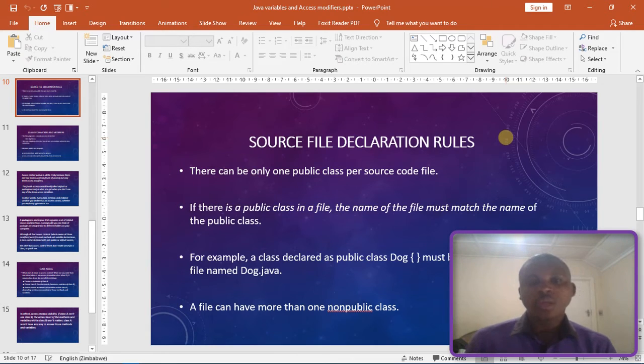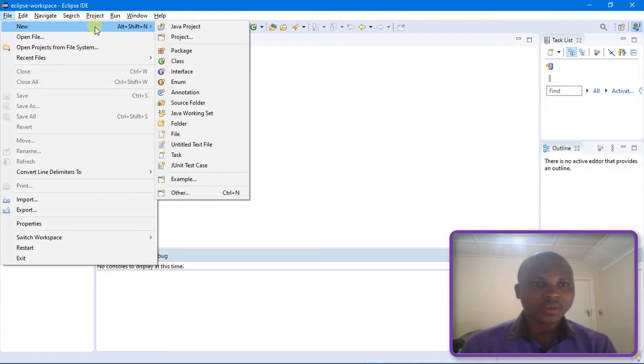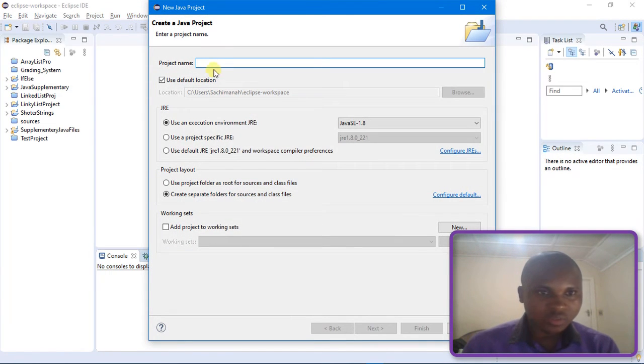Okay, so here I'm going to show you how to declare a source file. So let's go to our Eclipse, and let me say File, New Java Project. And here I'm going to type the project name, and this will actually be the folder.